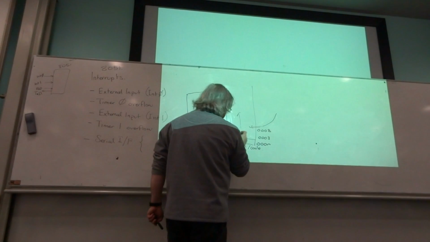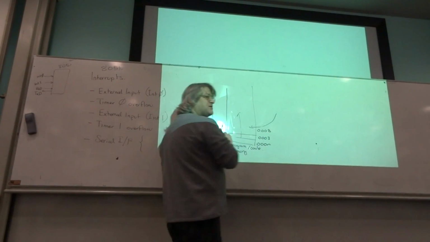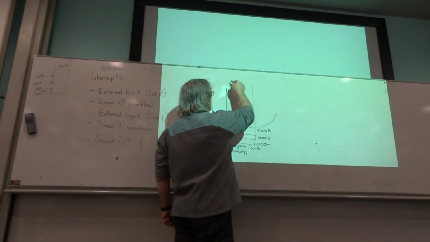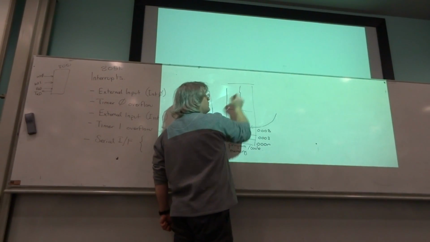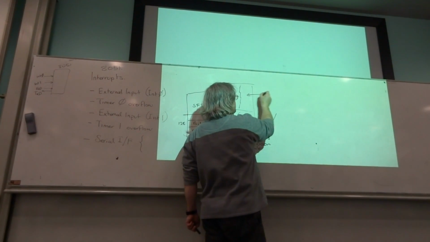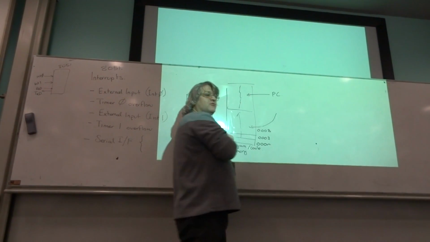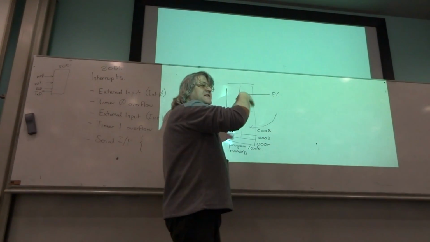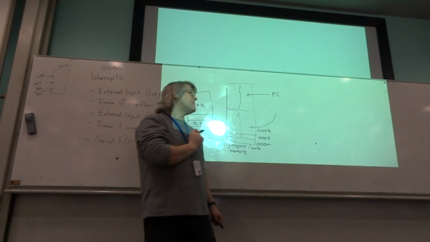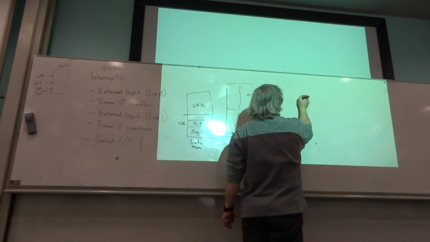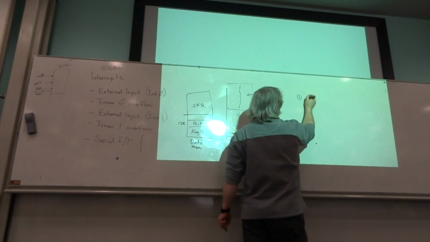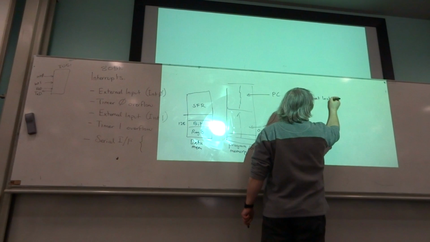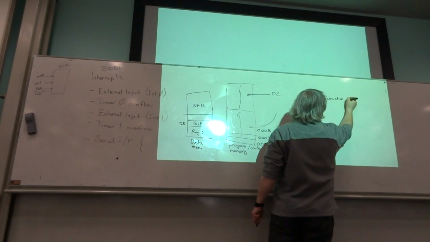Now, I can't remember which source is associated with 03, but if that source of interrupt happened, what would happen is you might be up here, somewhere in your program, running your code. The program counter's pointing to the next instruction that you need to run. When the interrupt happens, a whole chain of events take place. One of the things, first thing, is the current instruction completes.